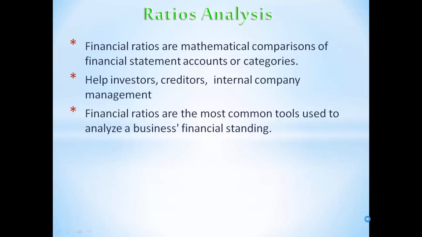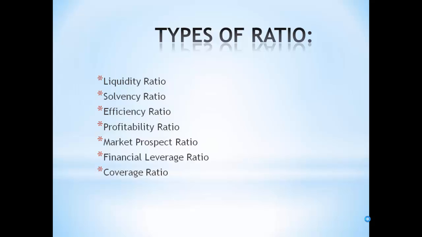Ratio analysis. Financial ratios are mathematical comparisons of financial statements, accounts, or categories. This relationship between the financial statement accounts helps investors, creditors, and internal company management to understand how well a company is performing and the areas needing improvement. Financial ratios are the most common and widespread tool used to analyze a business's financial standing.